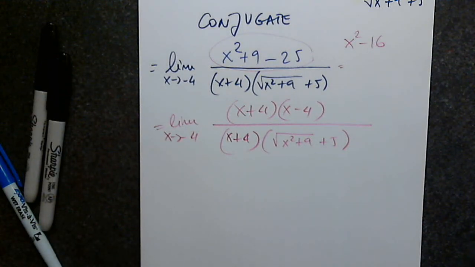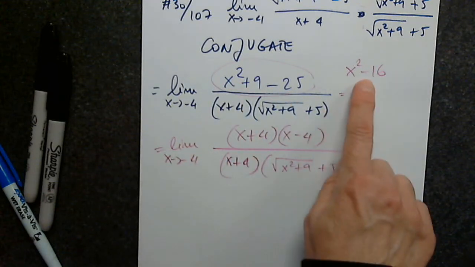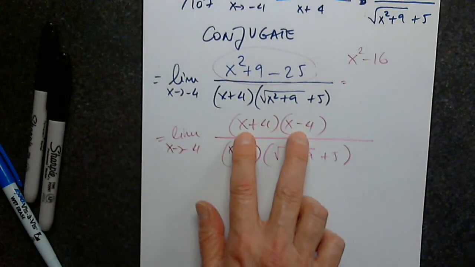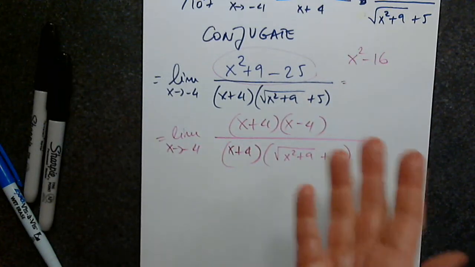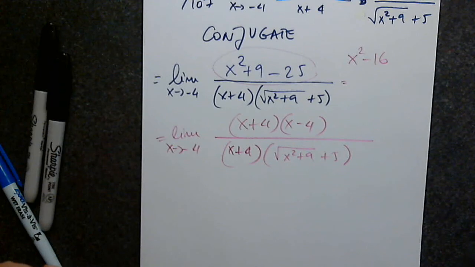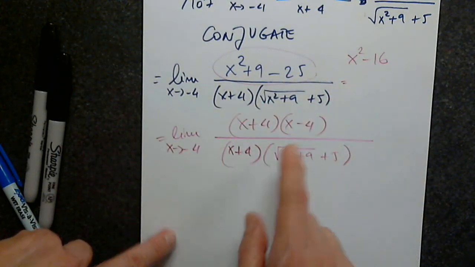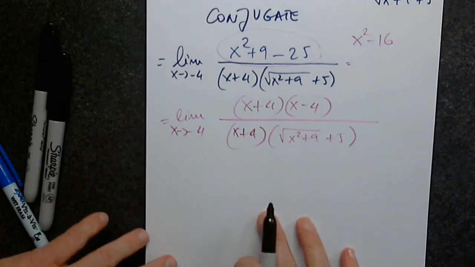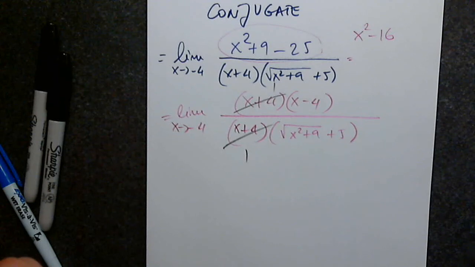Is this okay? Any questions? X squared plus 9 minus 25 is x squared minus 16, and I wanted to save some time and paper, and I already factored it because I knew I was expecting an x plus 4. So it's x plus 4 times x minus 4, correct? My mind added x after that 9. Oh, no. Good, I stopped that.